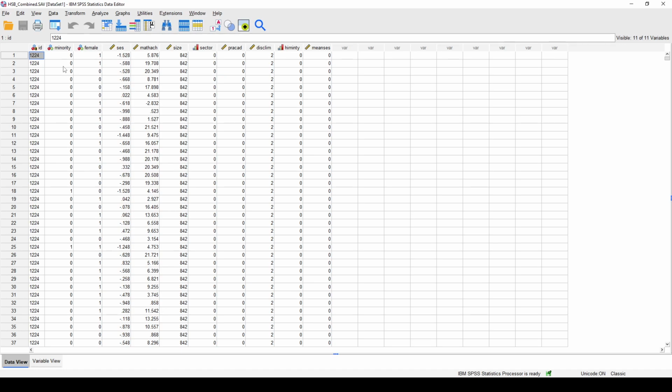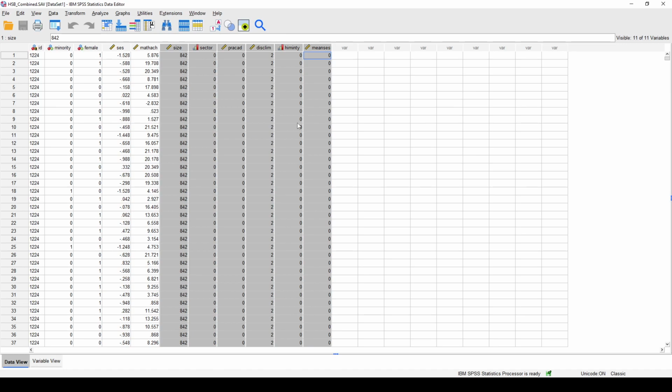In my data set, I have several variables. I have an ID variable, a minority variable for students, sex variables for students, socioeconomic status, and math achievement, which is going to eventually be my outcome. I should note that this ID variable repeats for rows 1, 2, 3, 4, and 5, and that's because the ID represents the school. So this is the school ID rather than the student ID. On the right-hand side, I have some characteristics regarding the school as well that we'll play around with when the time comes.